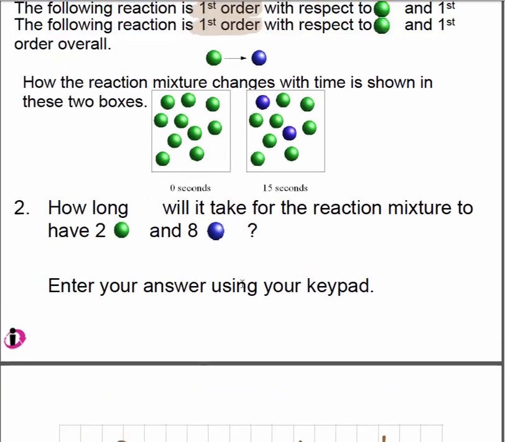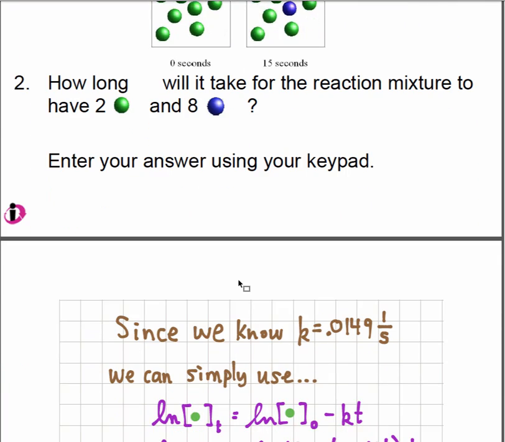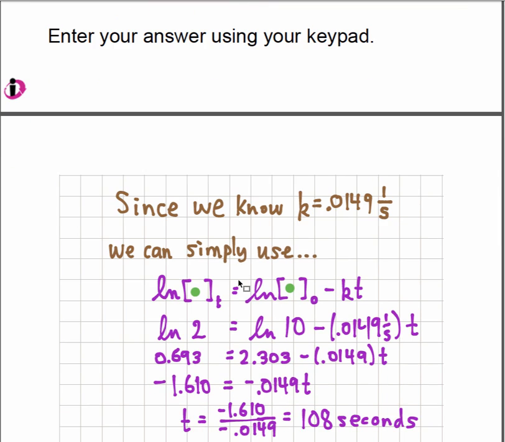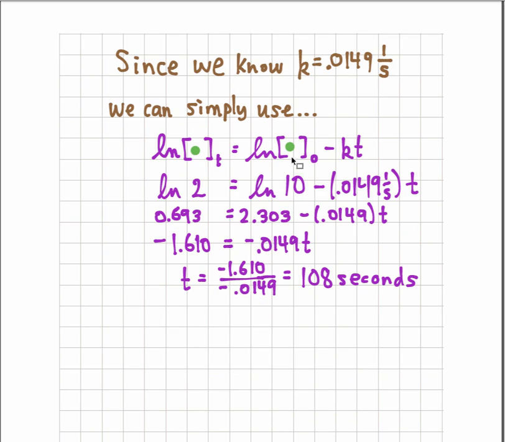Well, if you feel like pausing the video right now, you'd be able to try this yourself, but since we already know the constant now from above, let me just use that constant in the same integrated rate law equation. So my constant I found to be 0.0149, with 1 over seconds as the units. Good to keep track of the units in many cases. So here's my little k constant right there.